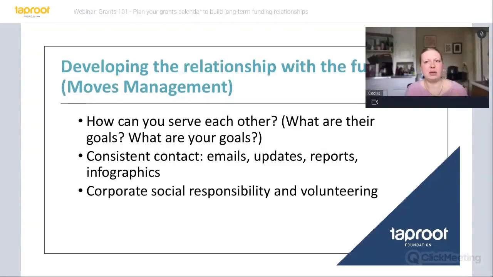But if you work at developing the relationship a bit more, and there's something called moves management, which is its own sort of system of moving funders up a relationship ladder. But once you start focusing on that, then it becomes much more personal, and you start to know your program officer and what they're looking for. So that can be candid conversations with them. Maybe a foundation, or maybe it's a corporate giving program. Maybe they're new to an area and they want to kind of assess the landscape, and you can help them by showing them other nonprofits doing similar work in your area. Or perhaps it's an organization that has a very large staff and they want to do a volunteer day. That's something that your organization can provide them, and it helps both you and them.